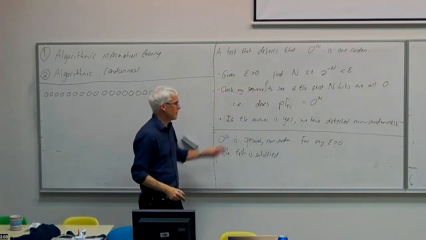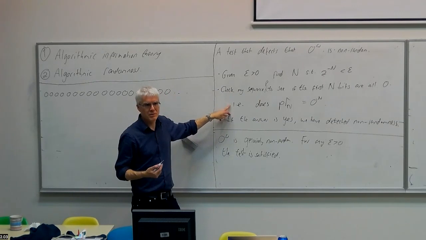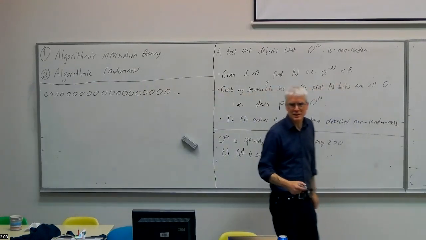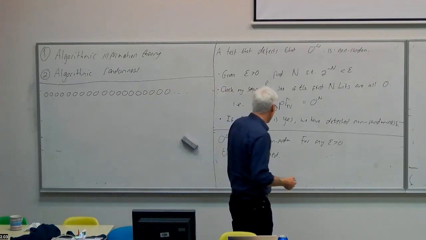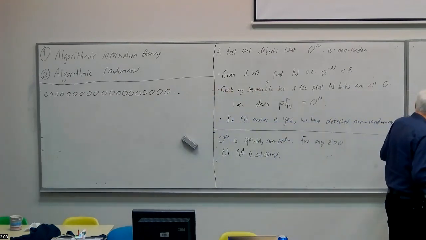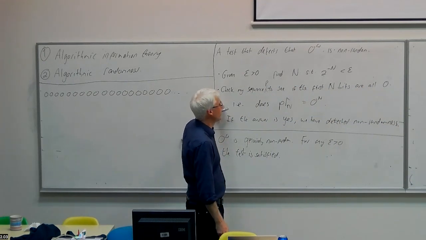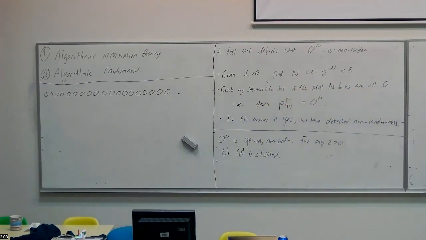So I say, well, I'm very, very, very suspicious, that I want to be very convinced. So I'm going to make my probability of error 1/2 to the 1,000, which is such a small probability that some interstellar activity is likely to zap me with radiation. That's probably more likely than that test failing. But anyway, let's not get into the physics of that, or the cosmology of it. That's a very, very simple test for non-randomness. Let's have a look at a more subtle test.